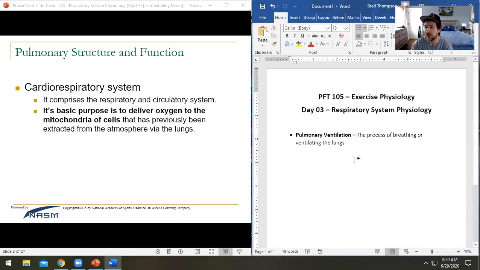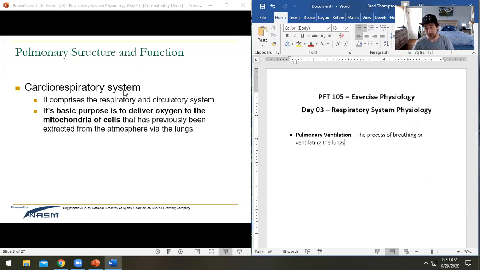So pulmonary ventilation is a big term we're going to see. Whenever you see the word ventilation, we are talking about actually breathing. That's part of the big conversation we've been having in this world right now, right? We've been talking a lot about ventilators and things like that. That is a machine that assists with driving in a bulk flow of oxygen molecules. Because what this virus does is it basically destroys your ability to bring that in. That's what a novel coronavirus is. That's what SARS is, right? It's basically a disease that fills your lungs with other materials, making it very difficult for oxygen molecules to get into your bloodstream.